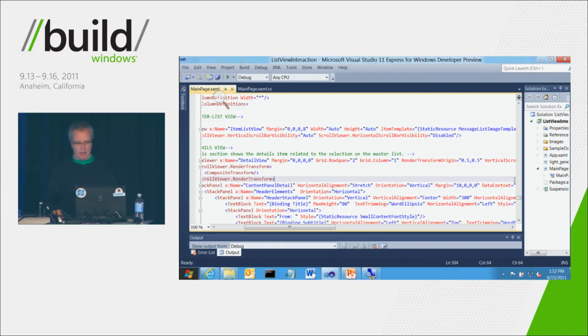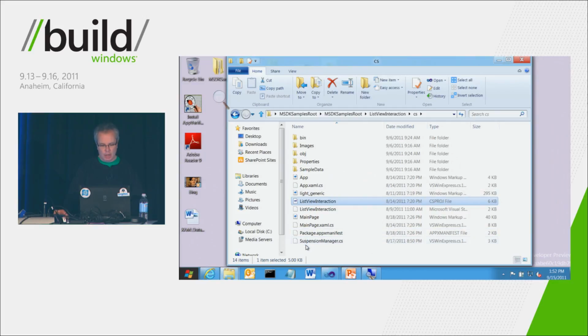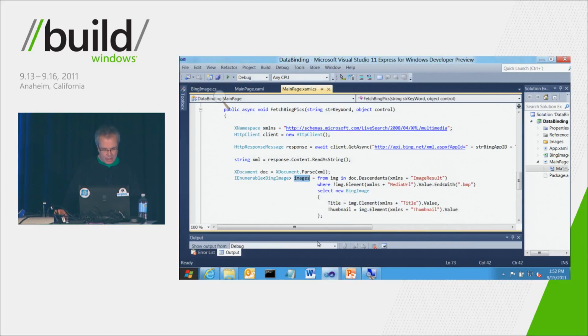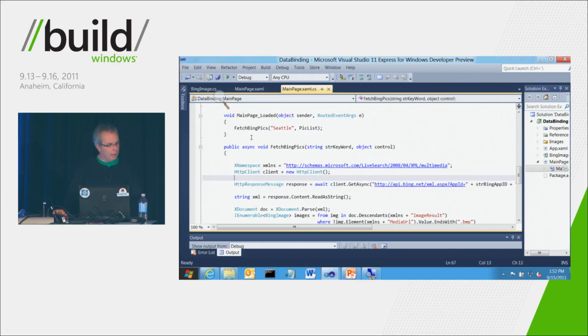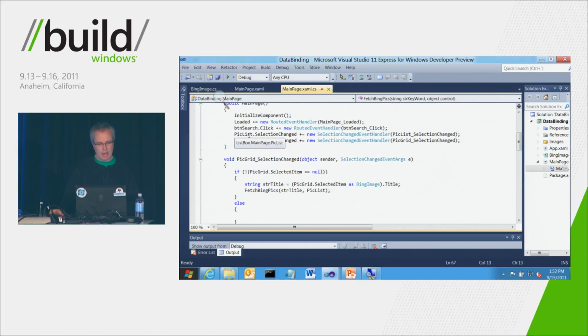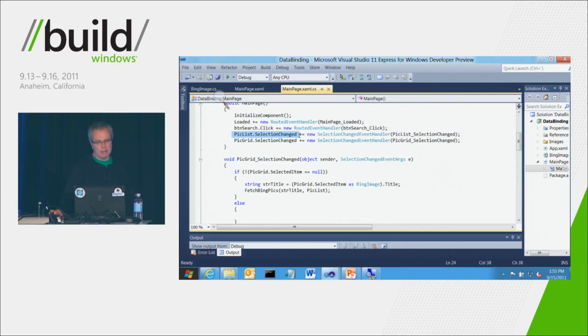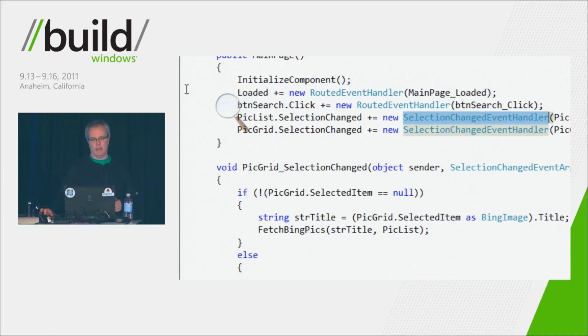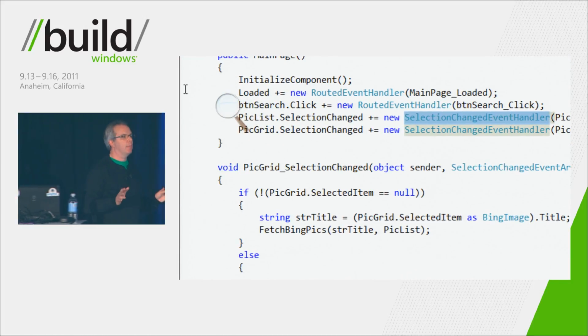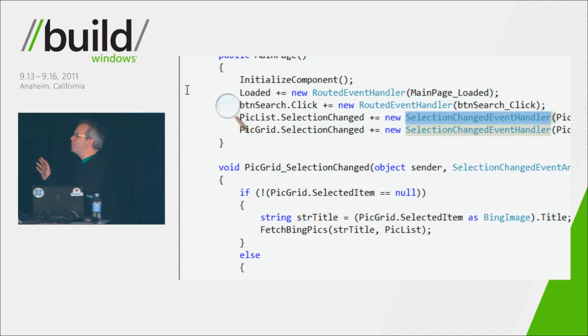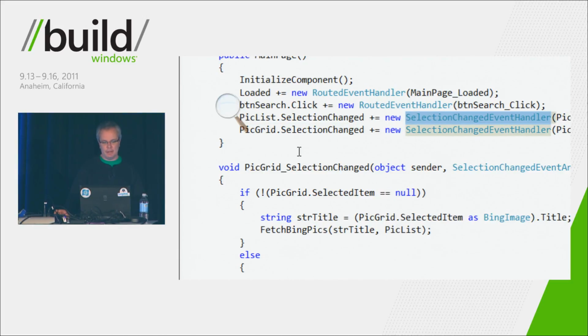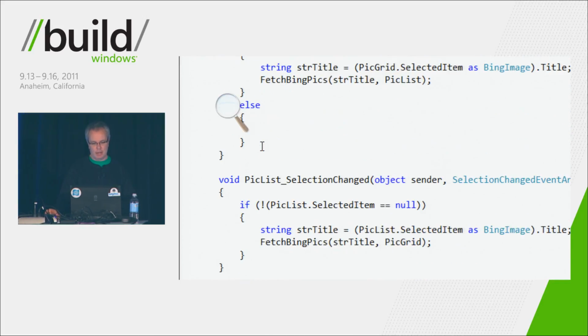For the sake of the image browser application, I did it in code, where code I think is a little bit easier to understand. So let me come back in here, and you can see my code. So I just have both of these, they give a selection changed event that fires when the user changes the selection. So within your code, you can say something like the pick list selection changed plus equals new selection changed event handler. Let me zoom in so it's a little easier to see. And so very familiar, if you're a C# or a VB developer, it's the same thing. You capture the selection changed event on either of these, and then on the selection changed event, all I'm doing is on, I'll say the list first.